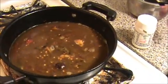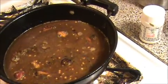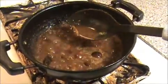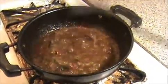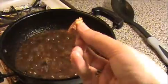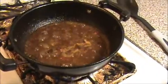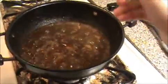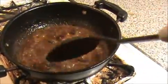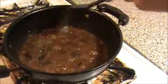Allow it to cook for at least 10 minutes until we get a thick gravy. You can see we are getting a thick gravy of vathakulambu. Now I am going to add a pinch of jaggery (vellam). Don't add sugar — the jaggery alone gives a nice taste to our vathakulambu. You can keep this vathakulambu for around 5 to 6 days because of the sesame oil.